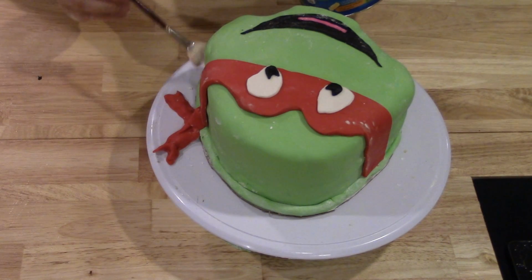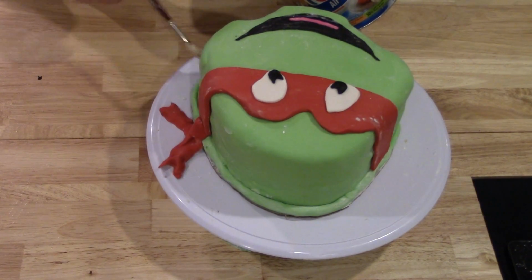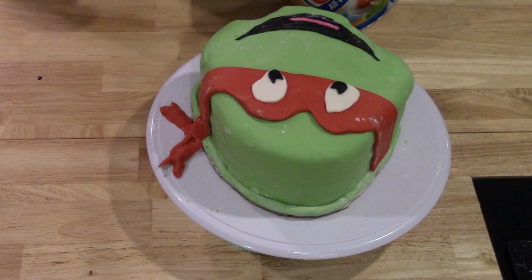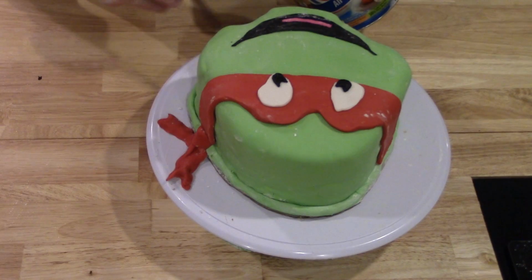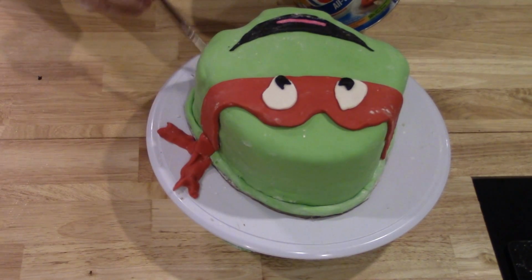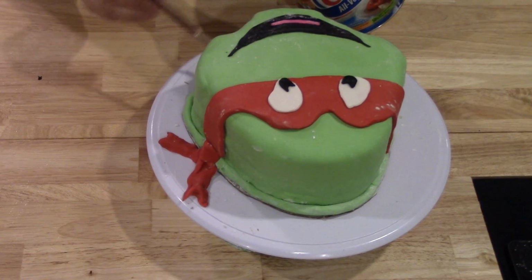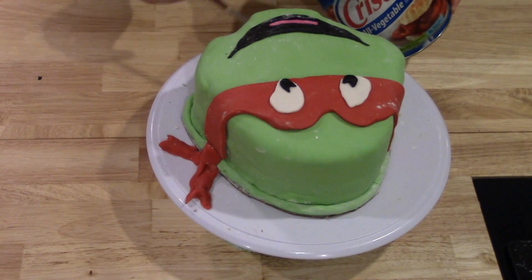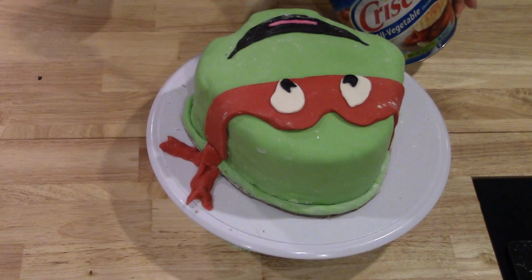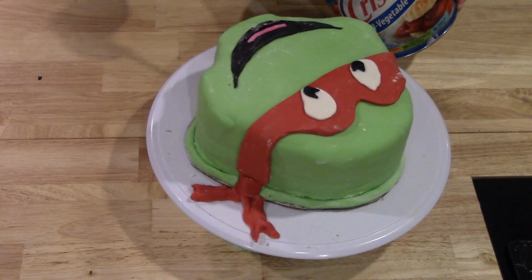So we're not quite finished with the cake yet, but the finishing touches, I'm going to use regular icing and pipe it on. So what I'm going to do now, I've got a very tiny bit of Crisco left in my jar. I'm about to throw the jar away. So I'm just going to use a wide tipped paintbrush and I'm going to dip it inside the jar. And I'm just going to put very little Crisco on the tip of the brush, just barely touch the Crisco with the tip of the brush, and I'm just going to paint it on the cake just all around it.